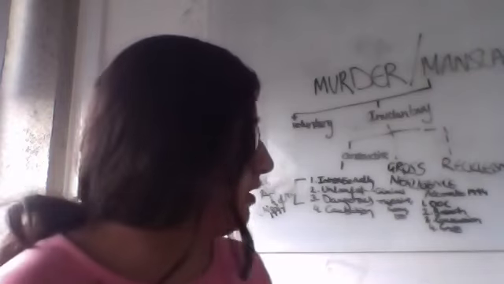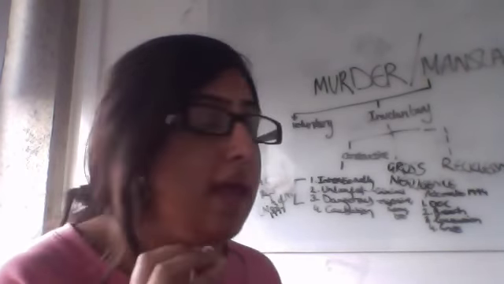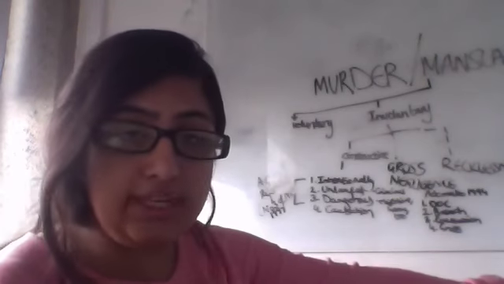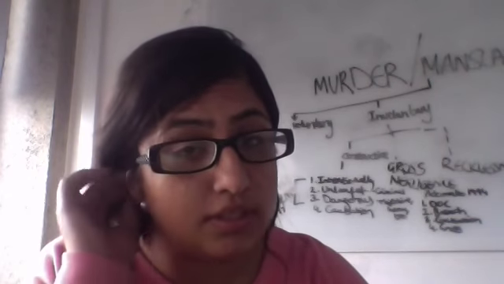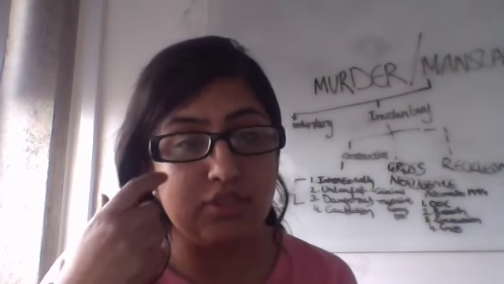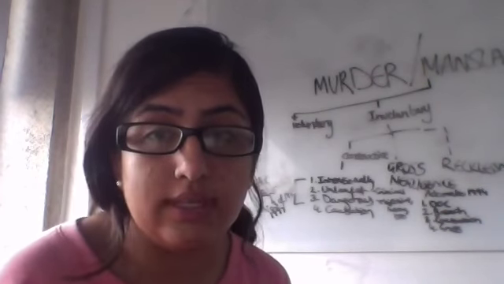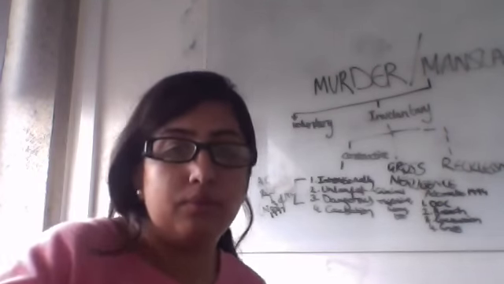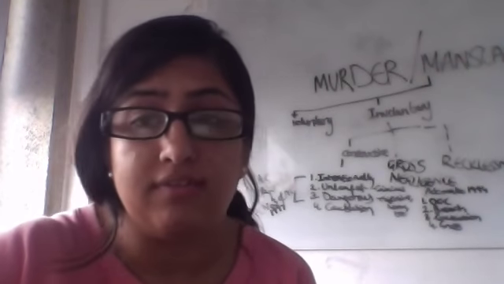Now, essentially, there is a fourfold process of establishing gross negligence manslaughter. So you need to establish a duty of care, then a breach of that duty of care, then causation, and finally you need to justify that the negligence was so gross so as to establish a criminal conviction. And the leading case on gross negligence manslaughter is Adomako 1994. So we'll try and discuss it a little bit as we go through, but this is just a summary video anyway, so you can read it if you like.